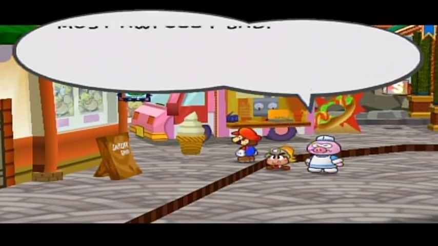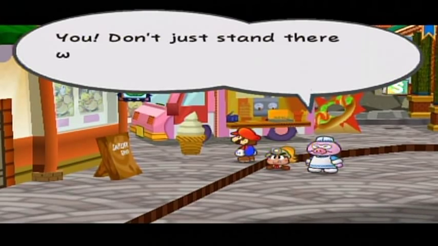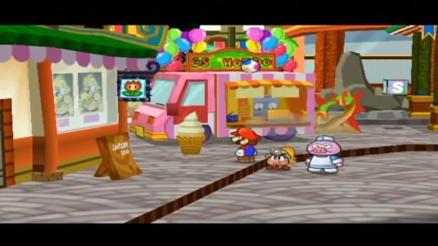Oh, it's awfully bad. Come down from there, bad egg. How am I supposed to get it now? Fly there? You, don't just stand there with your mustache. Find a way to get up there.